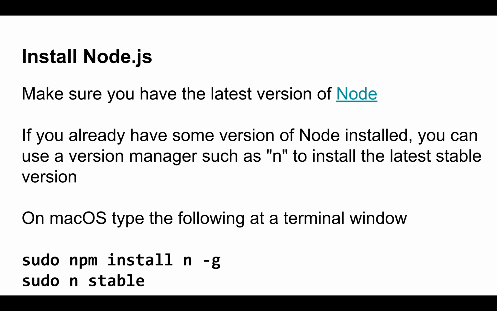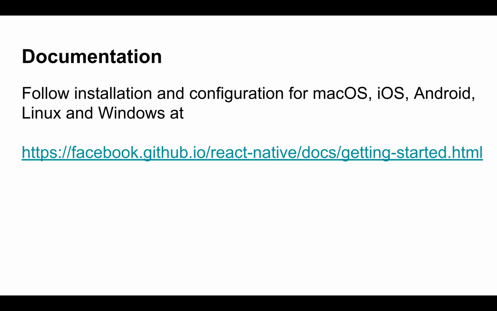So for instance, one of the Node version managers is just N. That's one of them, but certainly there's quite a few. If you say sudo n stable, it'll upgrade your Node to the latest stable version of Node, and then you can switch around on the versions of Node. Also, a lot of the information that we're going to go over is available in Facebook's native React Native guide. I welcome you to go over the documentation on there, how to get started.